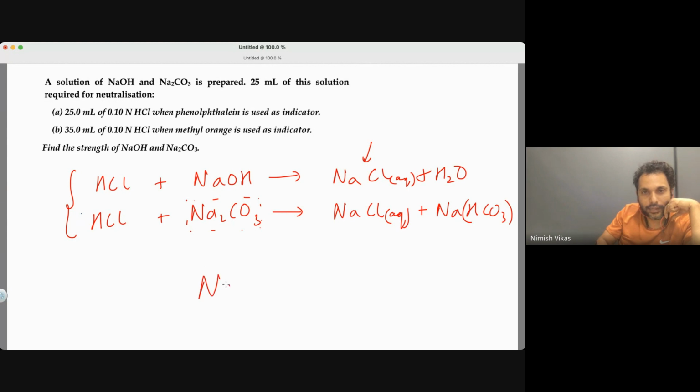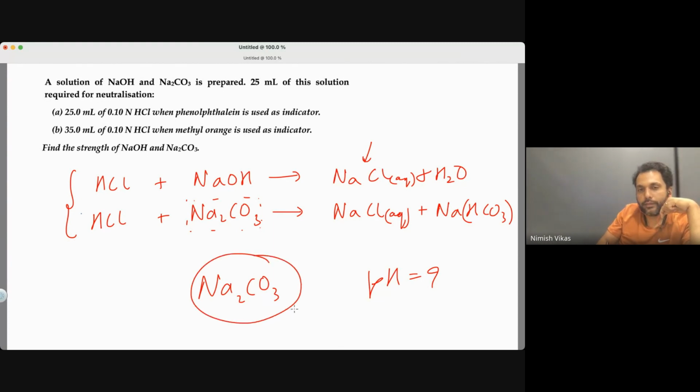This thing is fully neutralized for sure. And this Na2CO3, I'll have to look up the values, would have some pH of around say 9 or something. I don't know how much. The pH value of this may be 9-ish. So with this, phenolphthalein is not going to show a color change. It will remain pink. Get the point? But then when one of the Nas is replaced with H, it has become less basic. This is basic. It has become less basic.